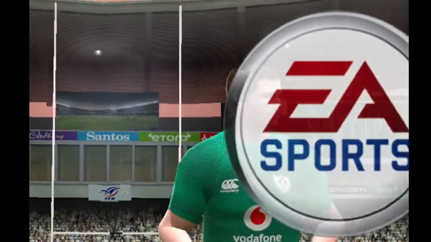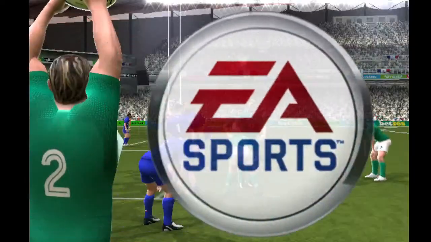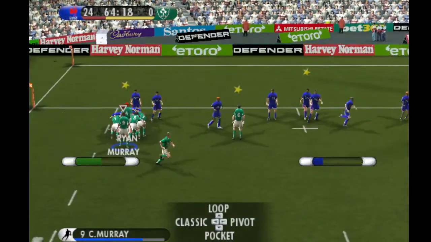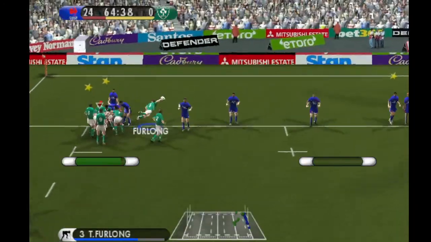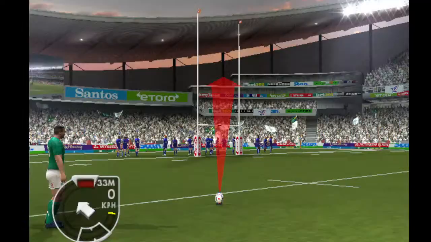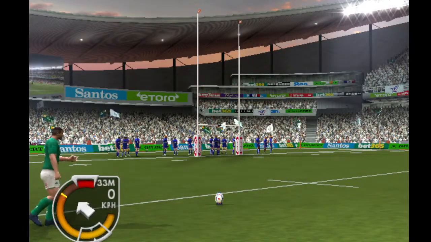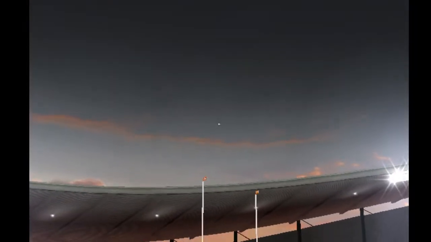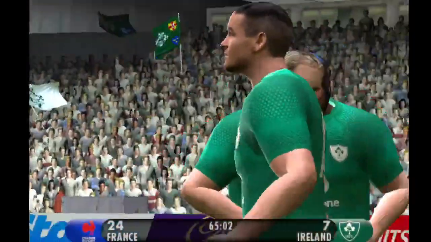It's an Irish ball at the line-out. They throw. Well taken. And they've pushed over for the try. Oh, it was a good line-out take, two-handed down into the drive, and they powered their way over for the try. Lines it up. And the conversion is successful. Well, that was an easy kick for a man of his ability.